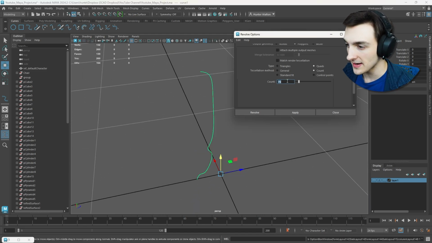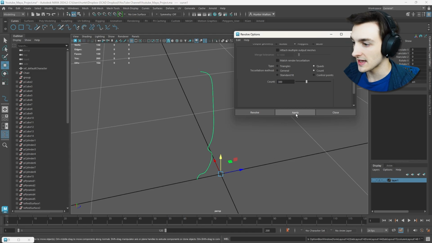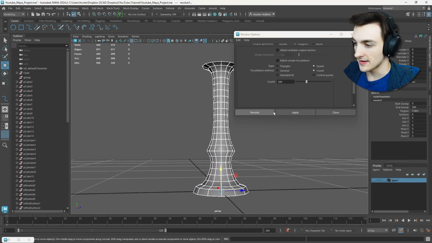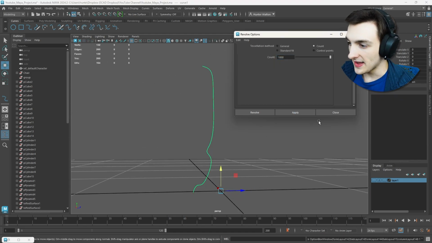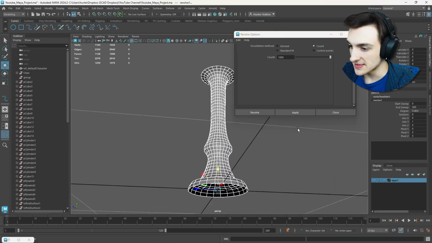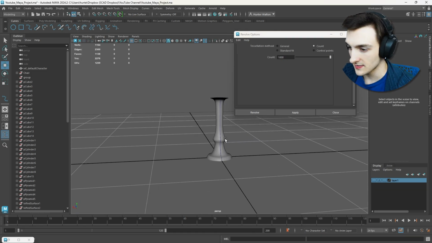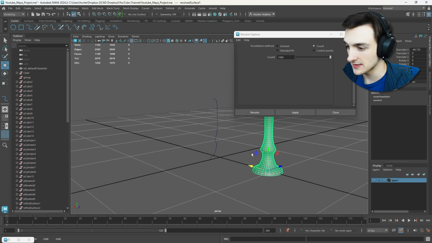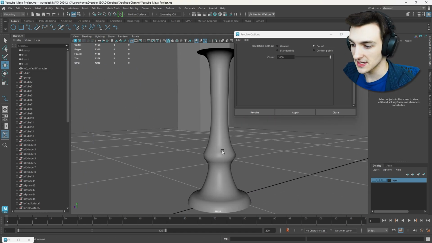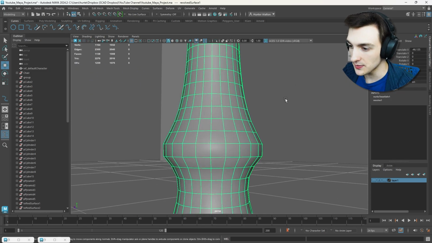It's a bit low poly right now, so I'm going to crank this to 300 and see how that looks. Look at that. We can try cranking it to 1000. Oh my gosh, that thing is beautiful. Look at that. Just like that, we got a candle. I bet you thought that was going to be difficult. Obviously, there's a little cleanup we want to do here.